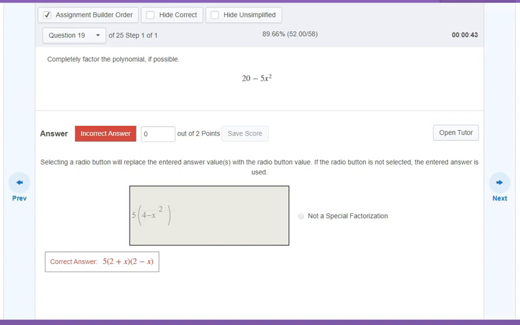All right, let's take a look at this now. And again, what's the strategy? Try it. Pause the tape. Now I see there's a common factor of 5 here, so I'm going to factor out the 5, and I get 4 minus x squared. Now that's worth 1 point. But now we have within the parentheses the difference of perfect squares that we're going to factor into their conjugates. 2 plus x, 2 minus x.